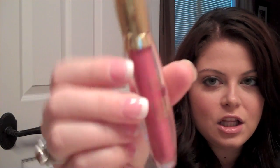And then this is just the Glitzy gloss, but it doesn't have any glitter in it. And this is a really pretty color. I forget what it's called. It's 01, but this is like a really pretty plum color. My other affordable lip gloss pick would be NYX glosses, and these are super affordable. I think they're like under $5. You get a lot of product, and they come in a huge variety of shades, a lot of really pretty reds, which I unfortunately don't have. But the 2 colors I have in these glosses are Natural, which is kind of like a beigey peach color, and Salsa, which is like a baby pink with some sparkle in it.